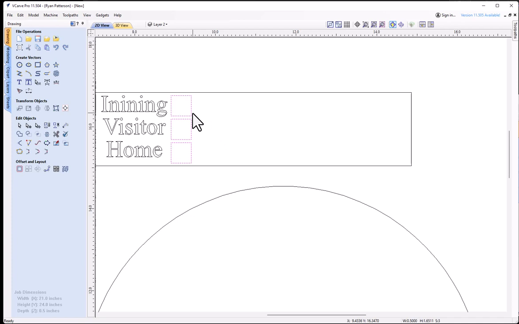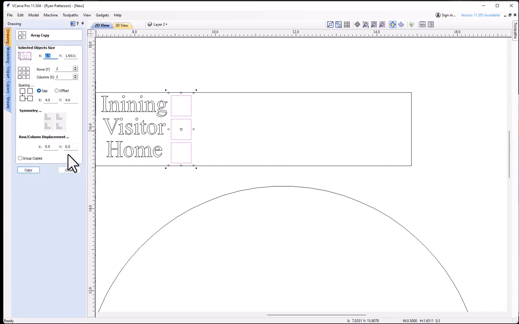Well, now going to use the copy in an array or a linear array, because we want to have a total of 9 of these going across the scoreboard. Going ahead and clicking the array. We only need to have 1 of those in the Y direction, and we want to have 9 in the X.